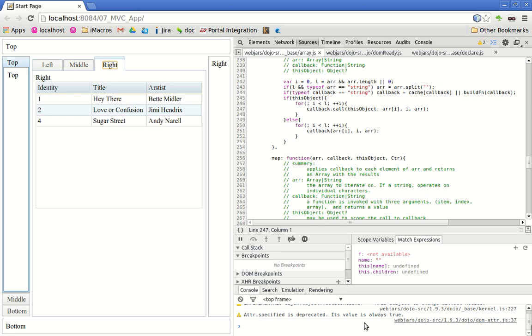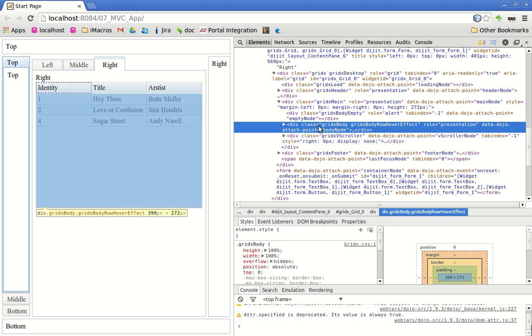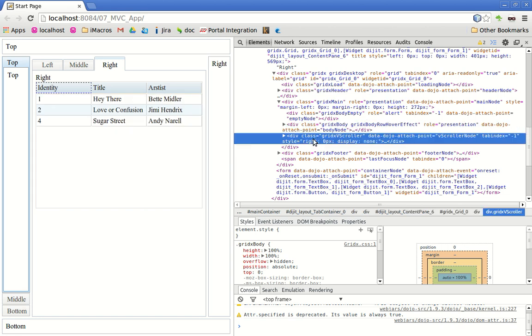Why? That's weird. Let me check the code.